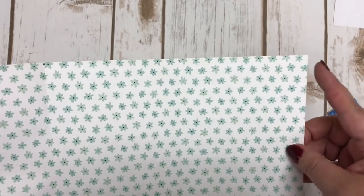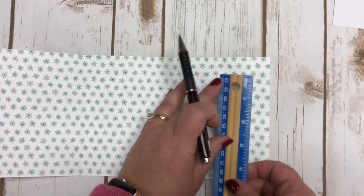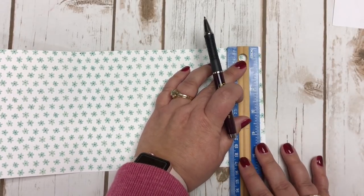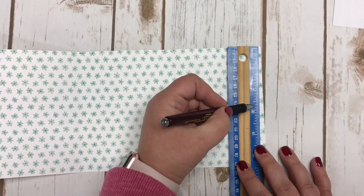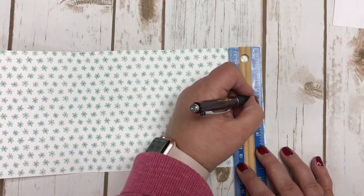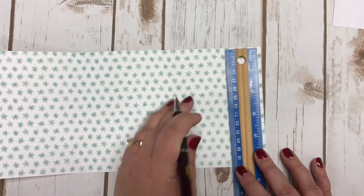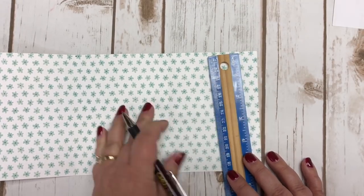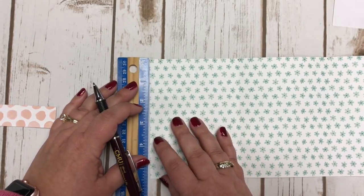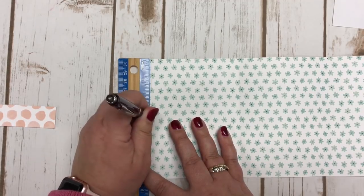And then on the end, I'm going to go 2 3/4 down on the 5.5-inch side. So let me measure this down, 2 3/4. And I'm going to put a little mark there as well. I want to make sure you guys can see this on my video. So 2 3/4. And I'm going to put a little mark right here. And then I'm going to do that on the other side as well. Make it a little bit bigger there so that I make sure you guys can see that when I go to cut this. So again, 2 3/4. So it's right here.